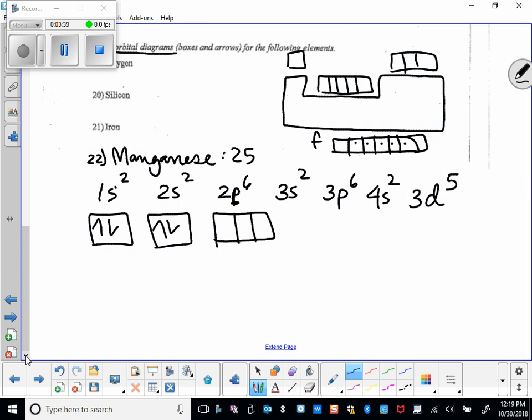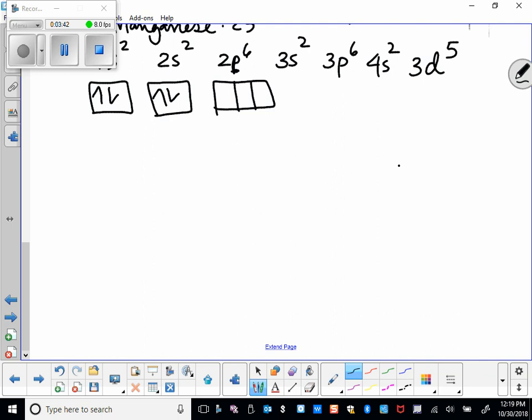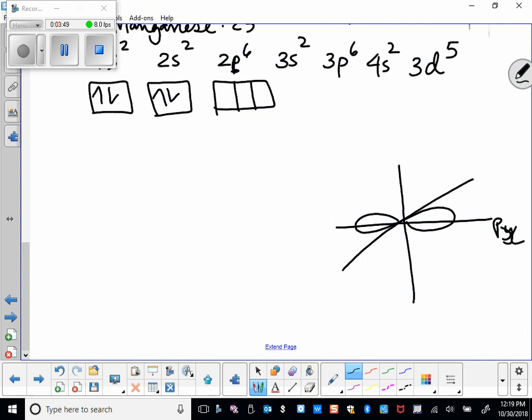When it's an equal energy orbital, try to understand this. So P is like Px, is that right? Px, Py, and this is Pz. Now electrons repel each other. They do not like to be in the same region of space. They are forced to enter a low energy orbital. Is that right? But if given a choice with equal energy orbitals, how will the electrons occupy them?